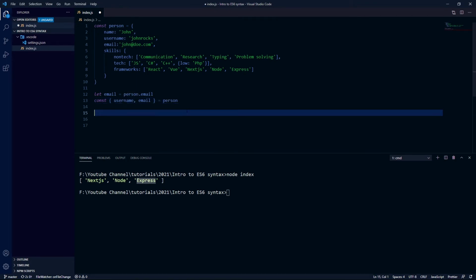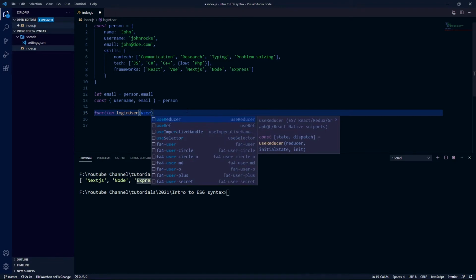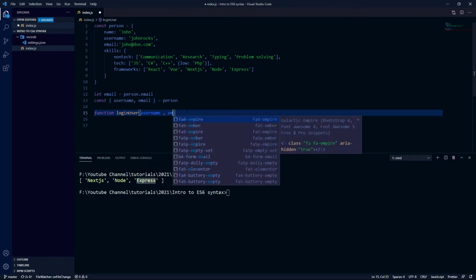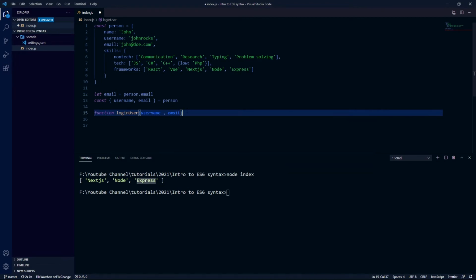So let's say I have a component here in the form of a function that I'm going to create. It's called loginUser, and it's going to have a username and also its email. It should actually be its password, but in this case let's just take email.